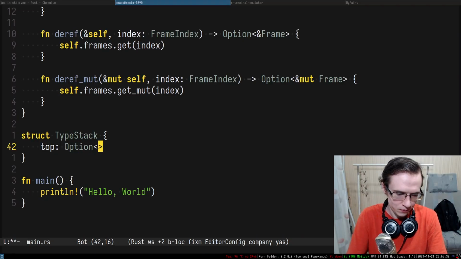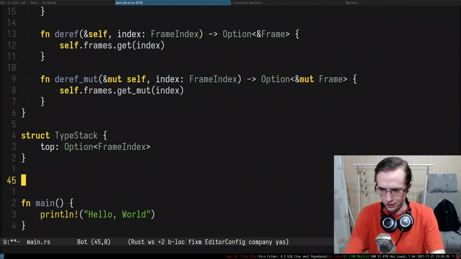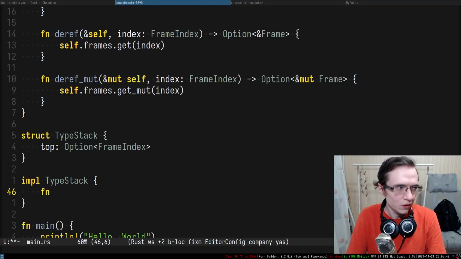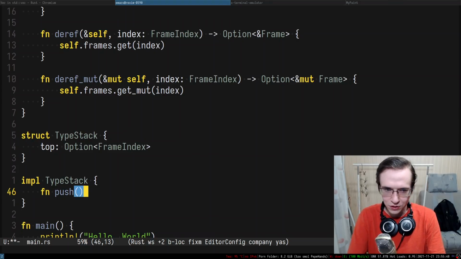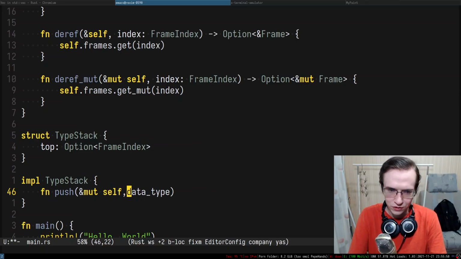Option frame index. There we go. So this is basically what we have in here. Type stack. And in here, we're going to have an operation that pushes a specific data type, right? Of course, we're going to take a mutable self. Then we're going to take data type.